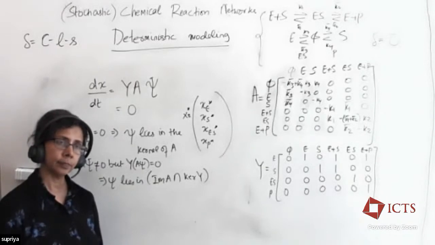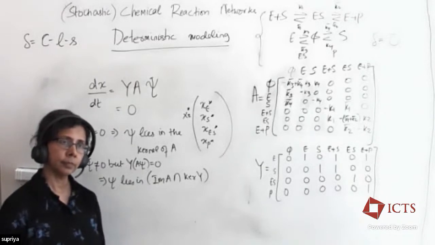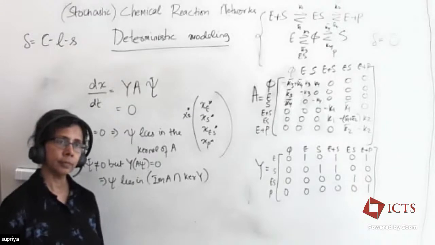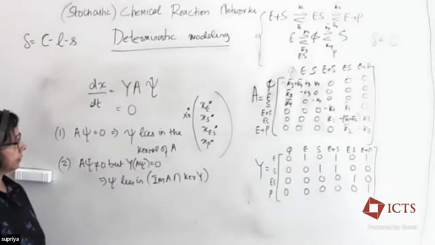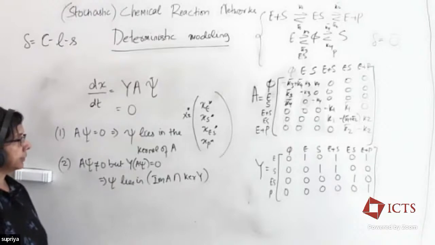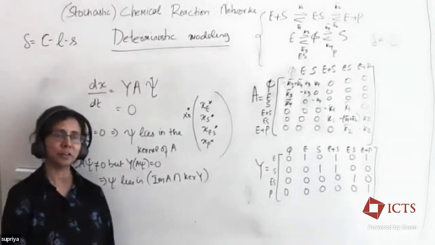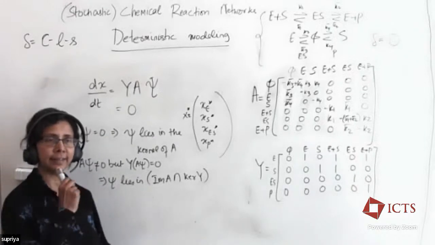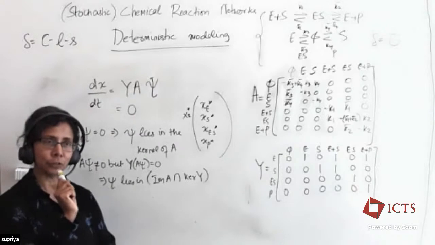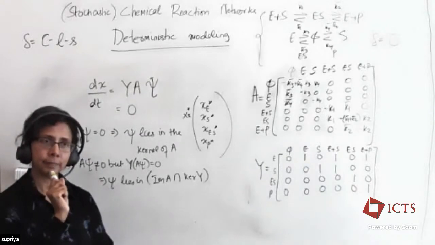My question is, can there be any kernel different from the kernel of A and the kernel of Y? Can YA have a different kernel that is not the kernel of either individual A or Y? No, there is not. Let's get through this a little bit, and maybe it's clear or maybe it's not, and if it's not clear, we should think a little more about it. But there is no other possibility.